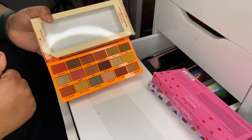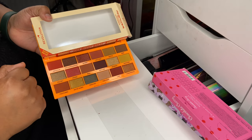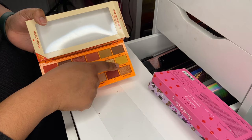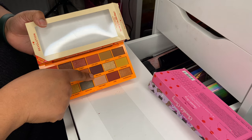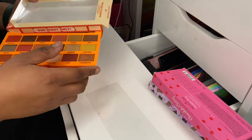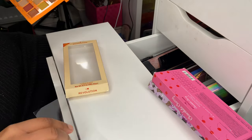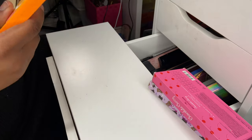You've got these warm shades. I could have used this over the autumn periods, but I love that color mustard that they chucked in there. I think that works really well with Grilled. I think it's a really, really nice eyeshadow palette, so I'm going to be hanging on to this for sure, especially the fact that I haven't even used it. It's ridiculous, isn't it?